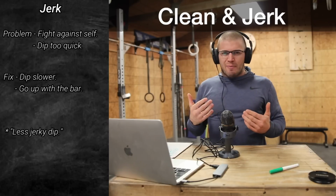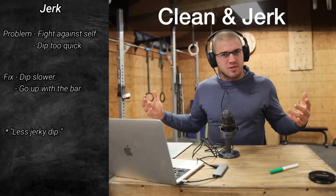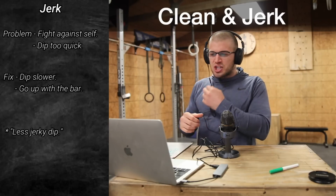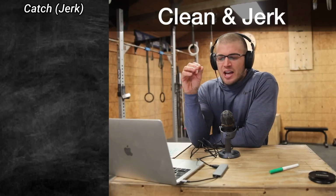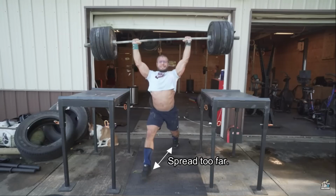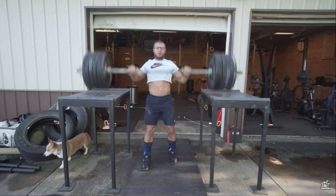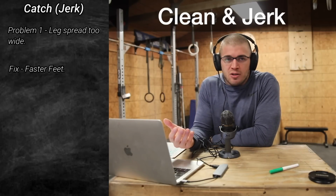And then also one thing I've been known to do is dip a little bit too far, so we're going to stay a little bit more of a shallow dip. And then on the catch position, two of the things I do wrong in my catch is I usually spread my feet out. My base is too long. He's like, Jacob, one thing you need to work on is you need to have faster feet. If you have fast feet, you can catch it higher. If you catch it higher, you're more stable. So we're going to be working on faster feet and a higher catch position and also a little bit less forward.